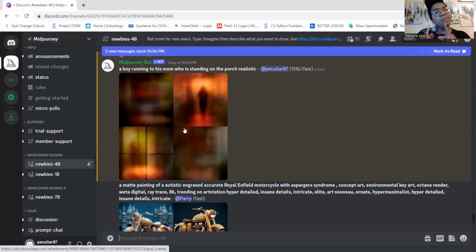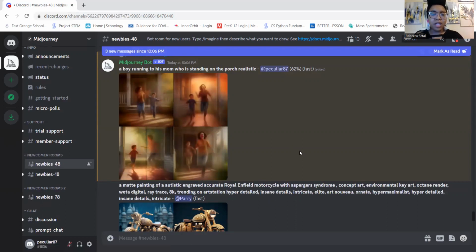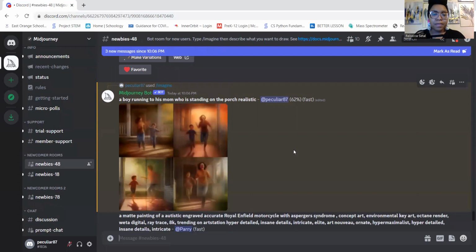It may not seem clear, but it's working. All right. So it's currently trying to put together what it is. And I said realistic. And it is continuously working, and eventually it will fully populate.